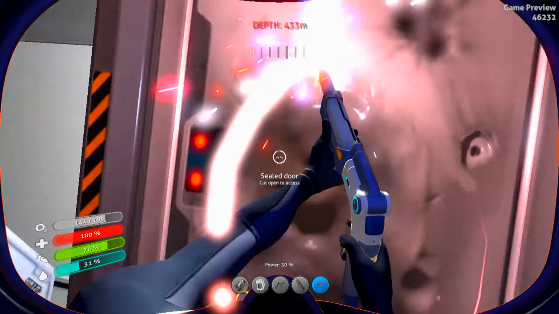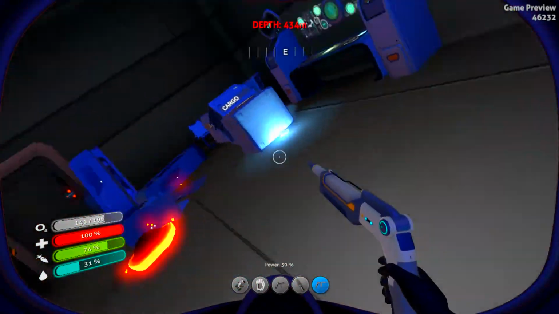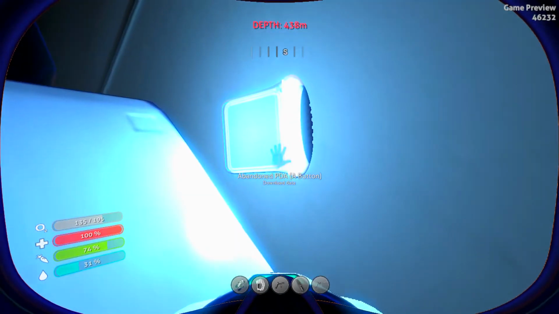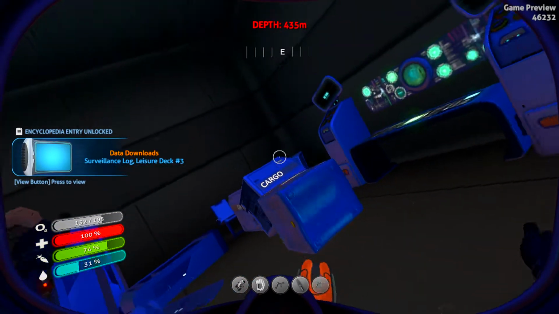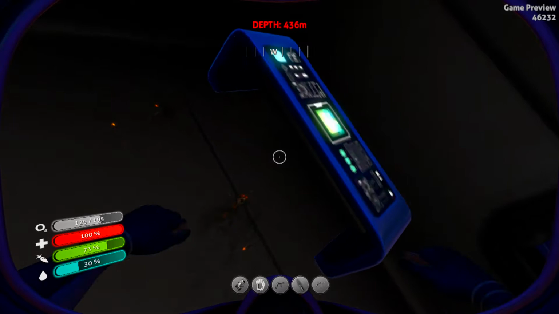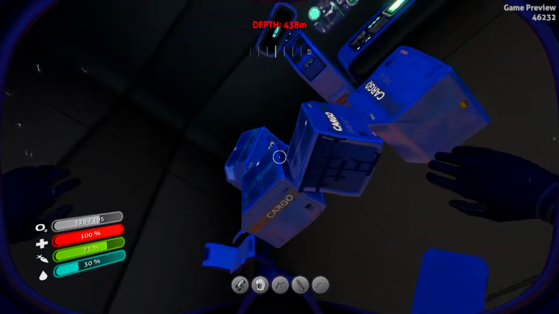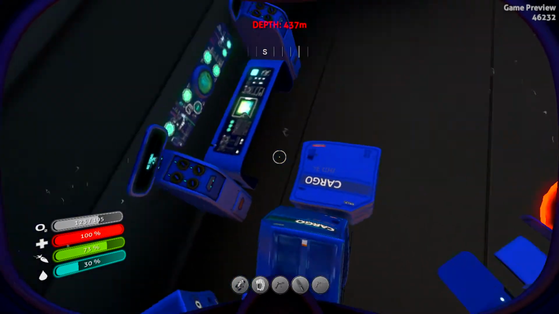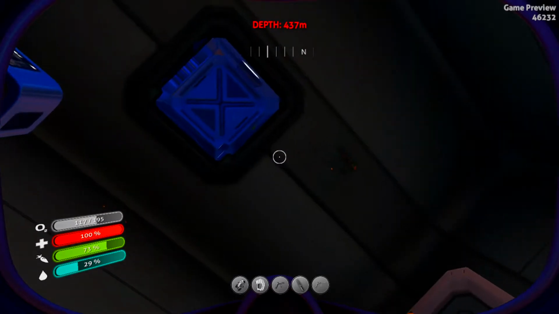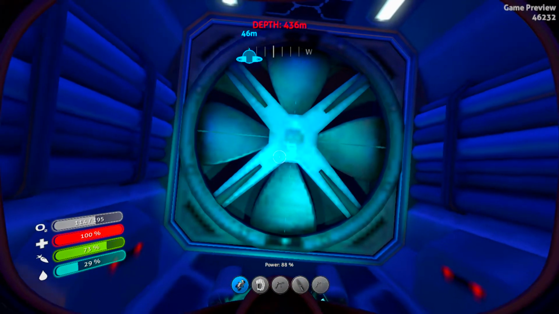Alright, we have returned. Still a buttload of warpers going absolutely crazy outside. Oh, there's a PDA. Come here, PDA. What are you? Surveillance log on the leisure deck number 3. Huh. Whole buttload, nothing. No funky upgradey things hiding inside of those. No. Okay. Moving onwards. Another one of these, man. This is tricky. Oh no!